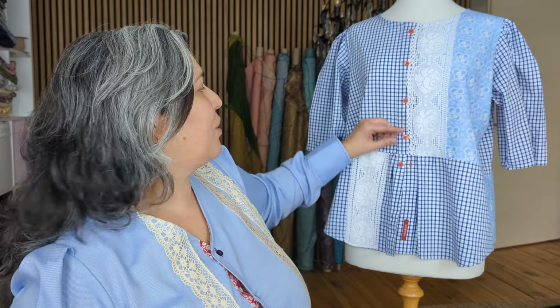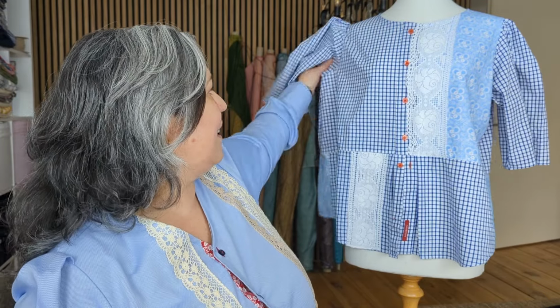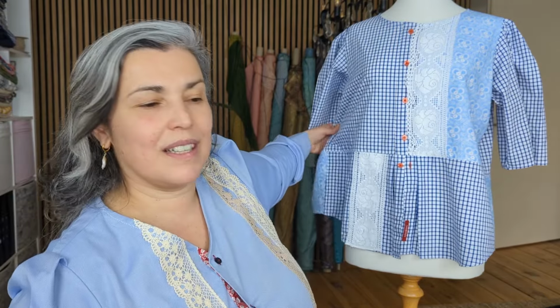When you're doing an upcycle, you only have so much fabric. And I think I have the tiniest little bit of fabric left, like cuttings in the seams and things like that, but not much left. I wish I had more, but I love the top. I love making shorter bodies, and I think in here I should have done the same thing. I should have done it a little bit shorter, because it looks very boxy at the moment.